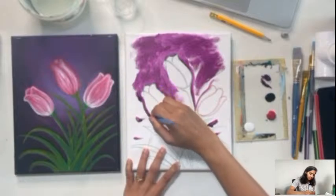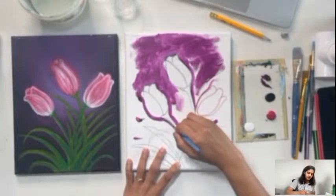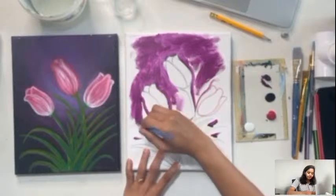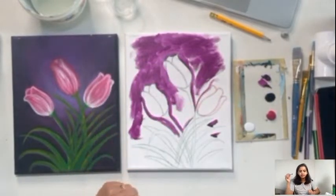Here, like this. So it's going to be a little bit light purple in the center, then purple, and then it's going to be black. So make the purple in a big amount, like a big piece.